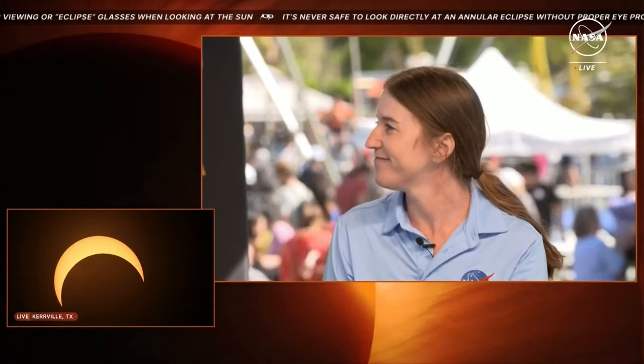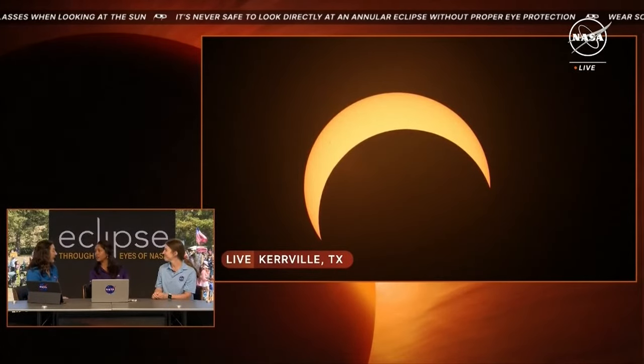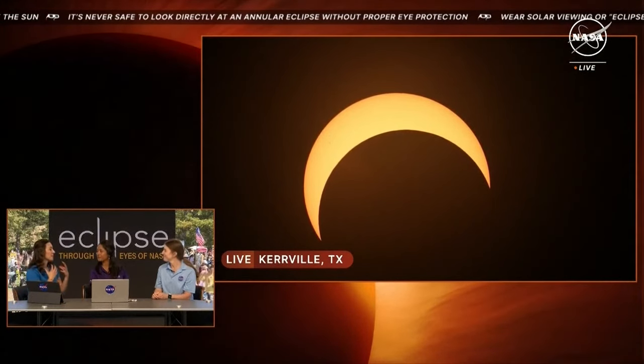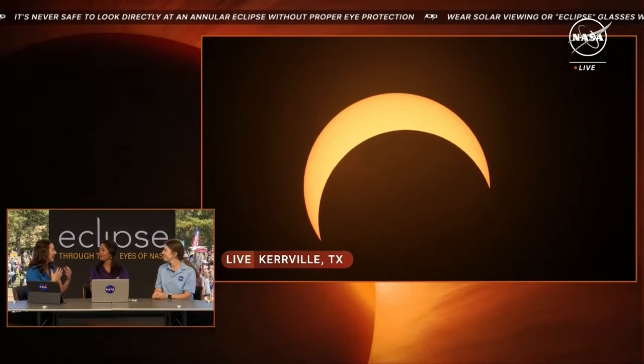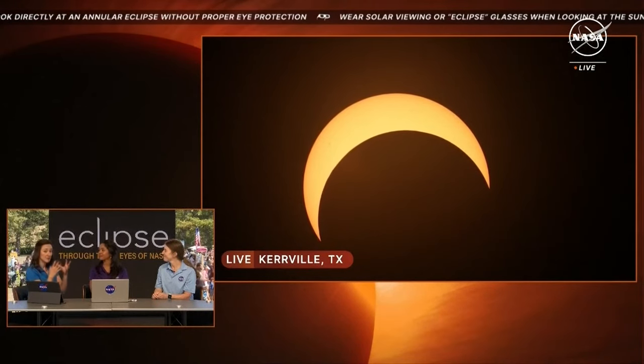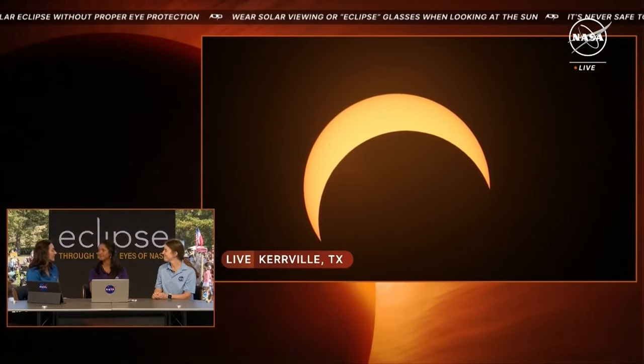Right, but we were so lucky to just see that prominence coming off of the sun. And what is the prominence? And so that's actually some of those solar particles coming off of the sun, the ejecta, and we can kind of see it hanging there, which either turns into an eruption, some of that activity that we can observe, or it can kind of just quiet down as well.